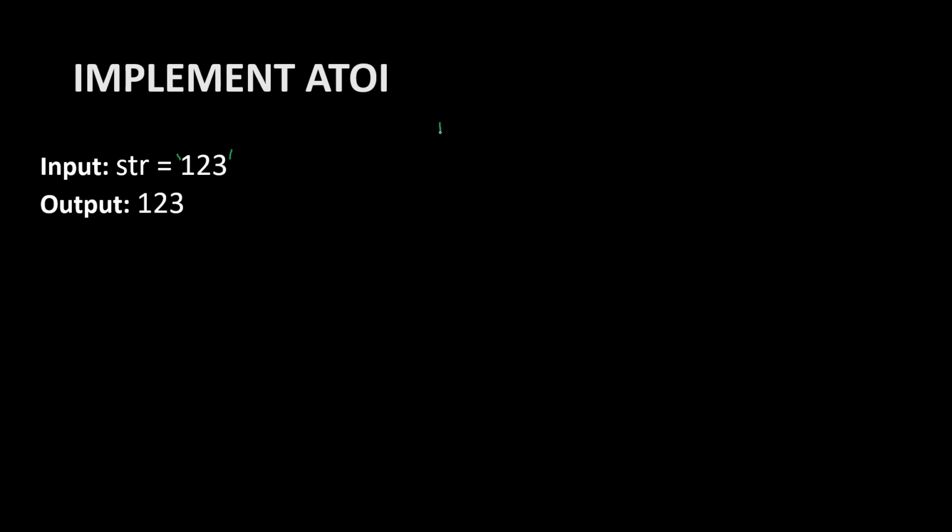We can simply use an int operator here on the str variable. Just use int and keep the string variable inside the function of int, right? Now this will directly convert, it will convert automatically to integer. But there is a small problem here. It will only convert to integer if the integer characters are present inside the string. For example, 1, 2, 3 are integer characters, so we don't have a problem. Even if minus 1, 2, 3 is there, it will convert it. But there will be a problem if any other character comes.